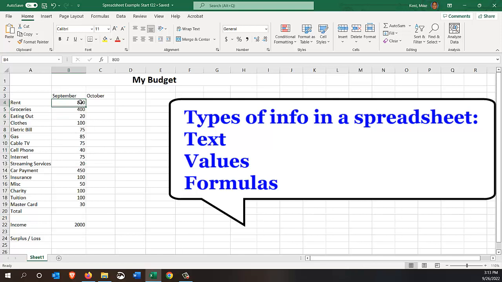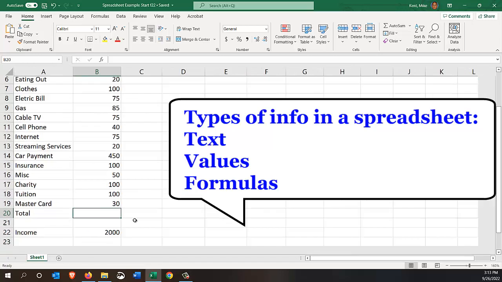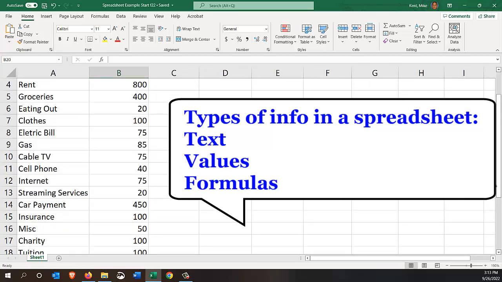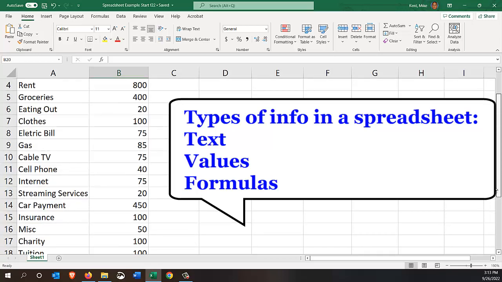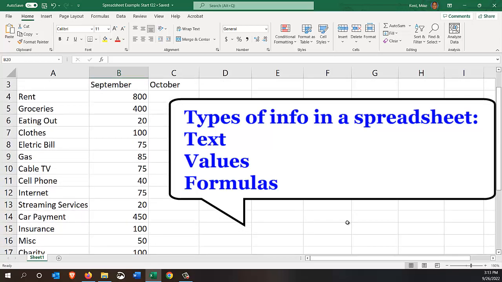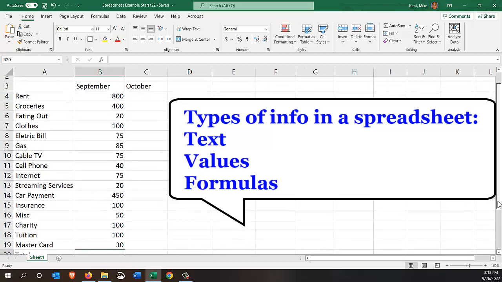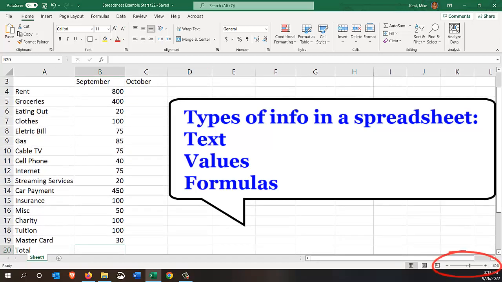All these numbers right here can be added up. Now they don't look very pretty right now because I haven't formatted them to look pretty, but we want to get the total right here. Let me zoom in some so we can see this a little easier. Let's see if I can get what I want on the screen. Oh, got to zoom out just a little bit. Now I was just using control and my mouse wheel to zoom in and out, although you can use the buttons down here as well.